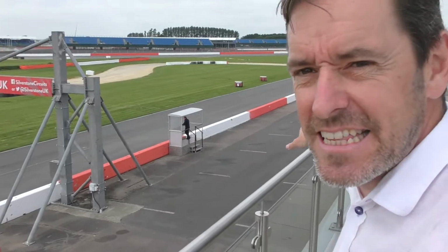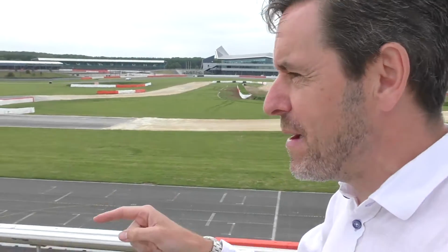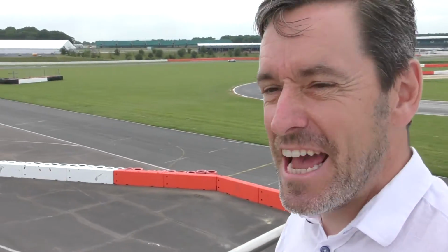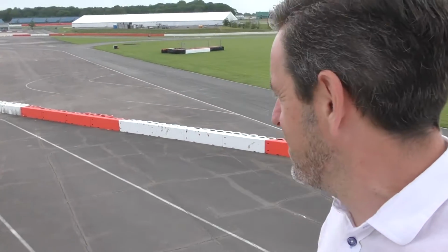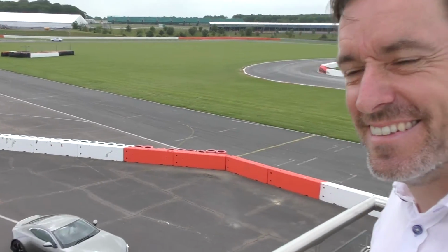As they're coming down this main straight here and braking into that corner, you can hear them barking and chirping on overrun, and they just sound mega. But I think this is exciting because I think they're all coming in now. So basically, at the end of your 20-minute session, you do a cool down lap, and then they come into the pits and we swap over drivers. So it's my turn to get behind the wheel of one of these beautiful brand new Vantages. Excited? Just a bit.